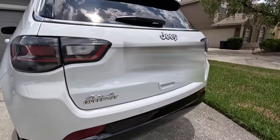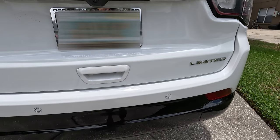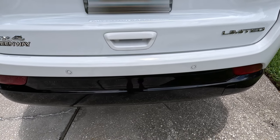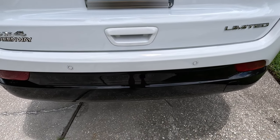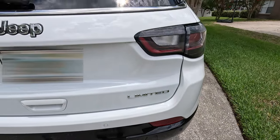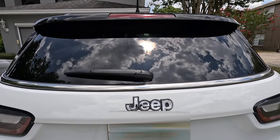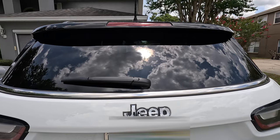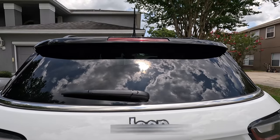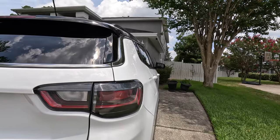Coming around the back, you can see the sensors — those are safety sensors — so that if you're backing out and you don't realize that someone or something is behind you, they will beep automatically. That's a very cool safety feature. The car also has other safety features I'll show you as well. This car came with protective tinting and ceramic coating, which helps protect the car and also helps protect your skin when you're driving.